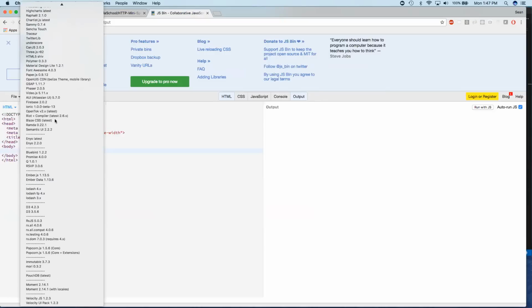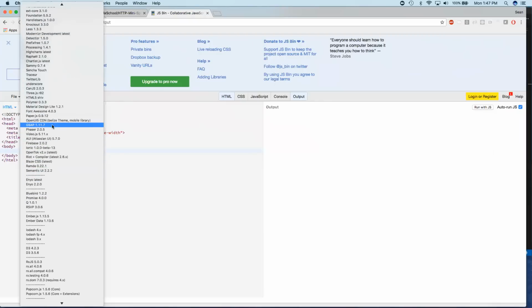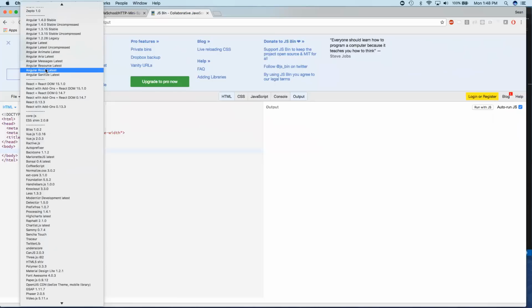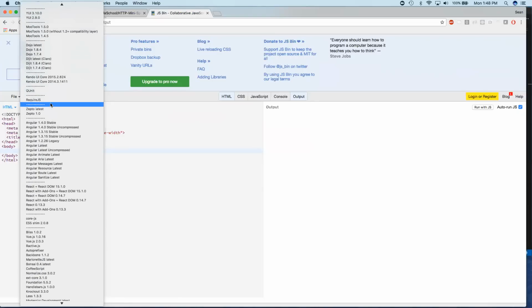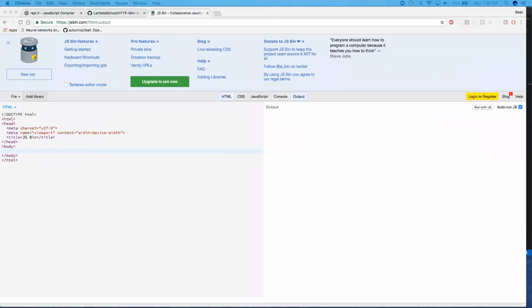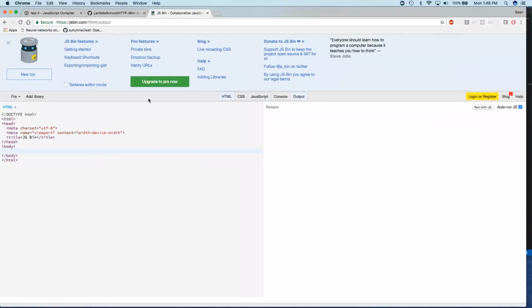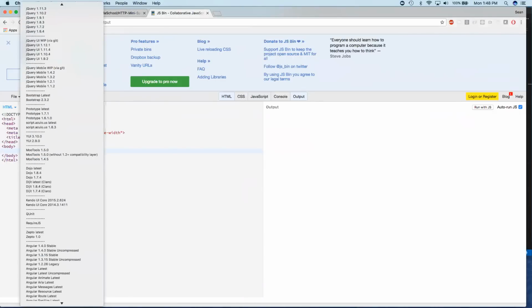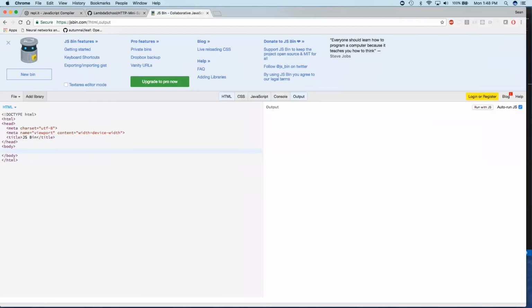Can't search on this, that's really dumb. I don't see it in the list of libraries they have here.